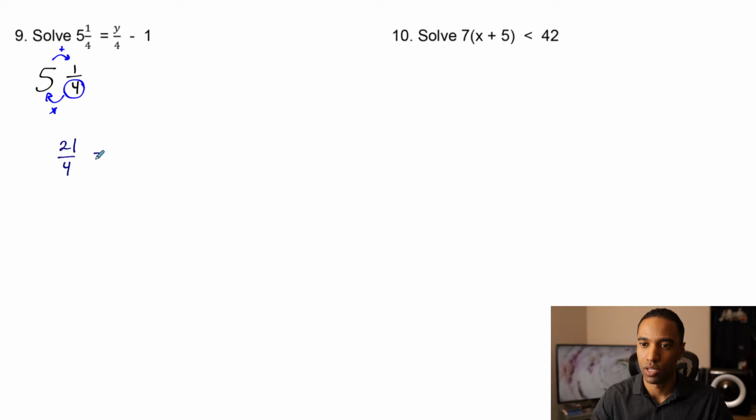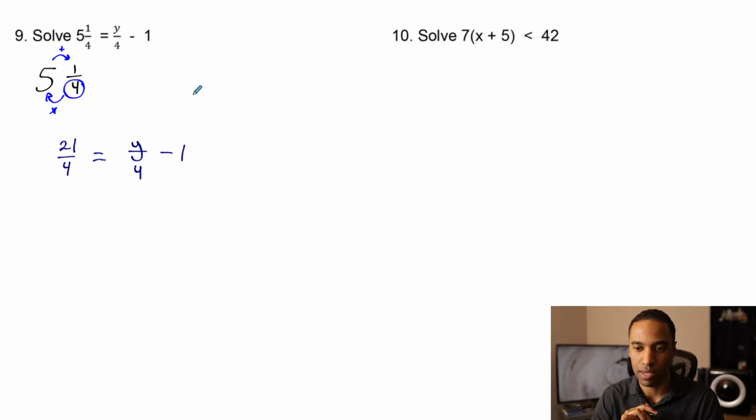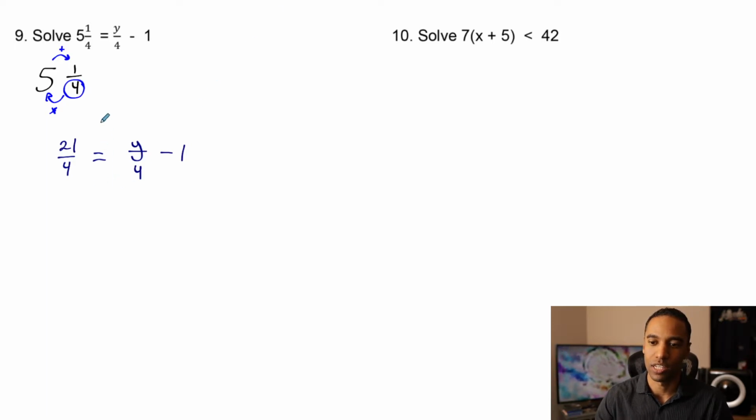Equals y over 4 minus 1. Again, multiple ways you can do this problem. I'm only going to go one way this time, and I'll say the way that's going to be easier for me is, I do not like fractions. We all do not like fractions. So, guys, I got to do this 2 ways because I got to talk about common denominator. Let's do the way that we hate, fractions. We hate fractions, and yet we're going to deal with it in terms of fractions.